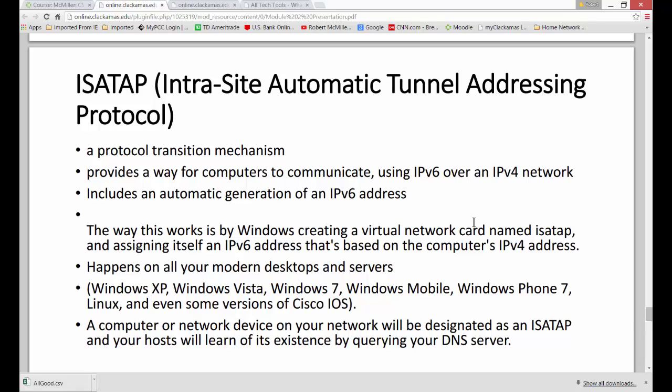Also, our cellular network, even in the United States, is using IP version 6. If you look at your public IP address on your phone, you'll see it looks just like an IP version 6 address rather than a version 4, because we ran out of those addresses quite a while ago.